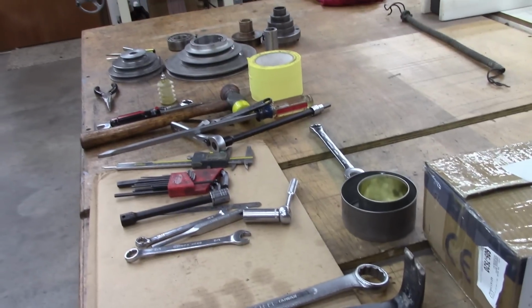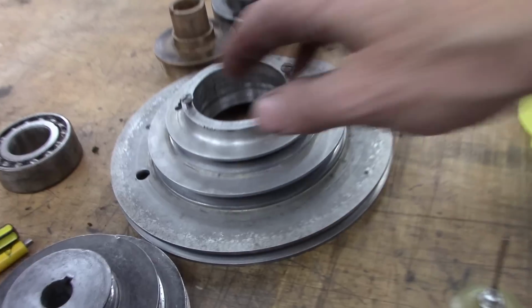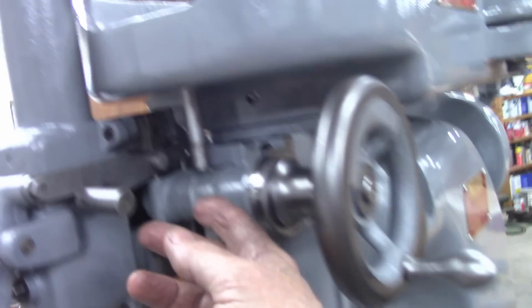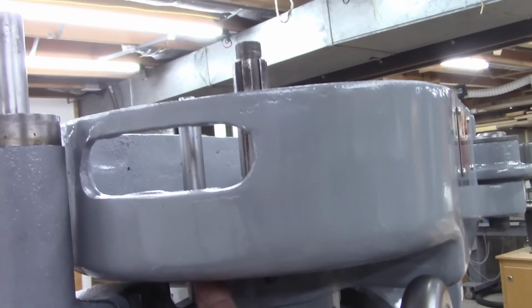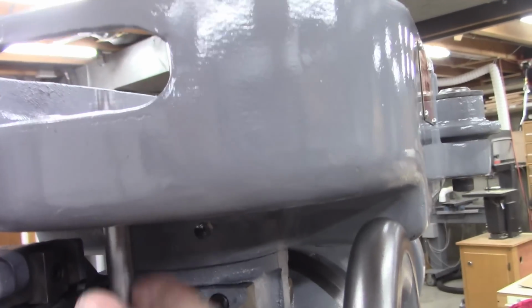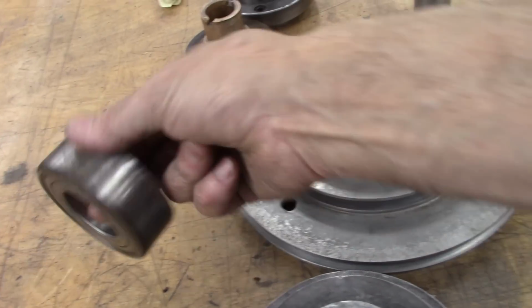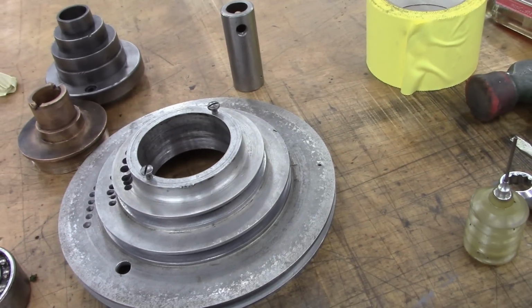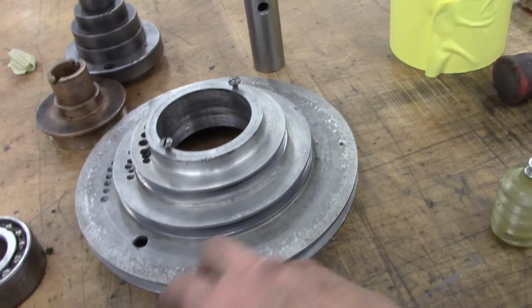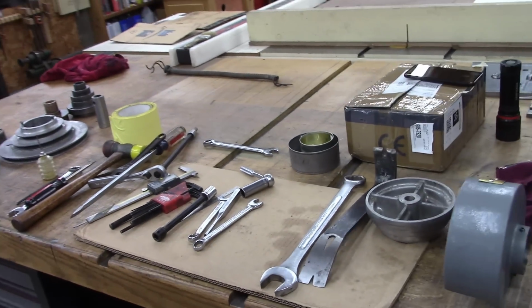Here's the parts that I still lack. That's part of the downfeed guard and the downfeed pulley. And I got this pulley off because I forgot to put a pin right there. That's a locking pin. Goes up into that pulley, and with the pulley on, you can't get that locking pin in. It's got a larger head on it. Anyway, I took that pulley off, and the bearings felt a little rough in there. So I've got this bearing here ordered, and that goes in there, and that's what drives the spindle, and that's the motor pulley there. That's what we lack on the mill.